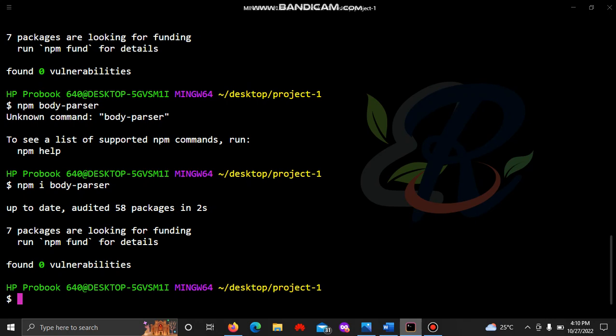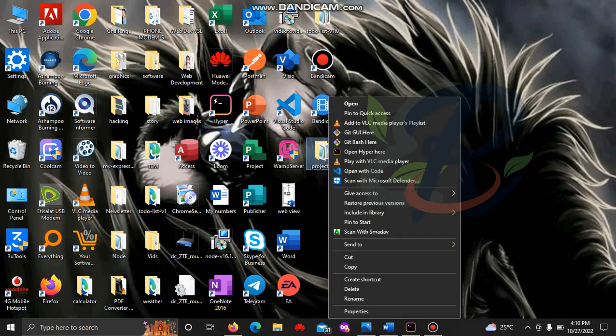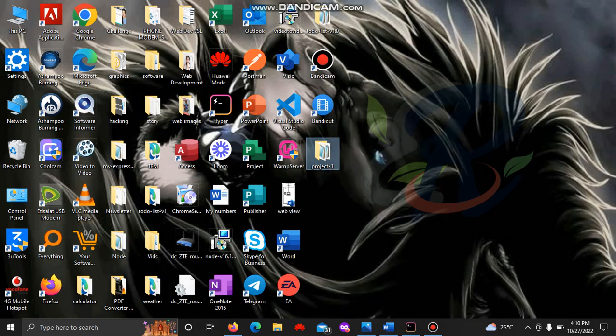Now that I'm done with the installation of the packages, I can come out to my desktop, and you can see that the folder we've created is here. Now I'll open it using Visual Studio. You can open it using whichever text editor you like. Some people use Atom, others use Visual Studio. You might have your own choice, it's all up to you.